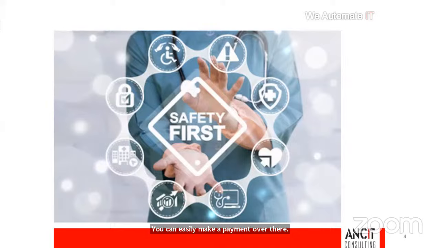And similarly, if any one of the doors has been opened in your car, you can identify it in your dashboard as well as from your interior light, so that you can close the doors and drive the car safely. So this is what a product consists of: it has numerous risk factors as well as safety. Our purpose is to mitigate the risk. That means we need to reduce the risk as much as possible so that the users, consumers or passengers feel that they are purchasing a safe product.